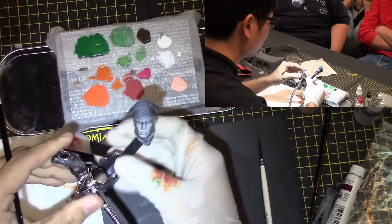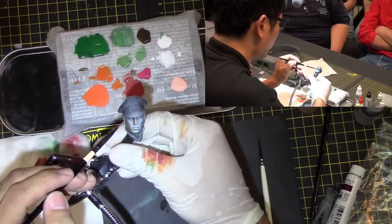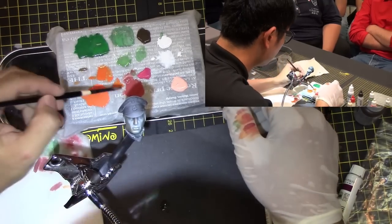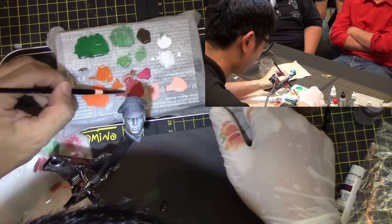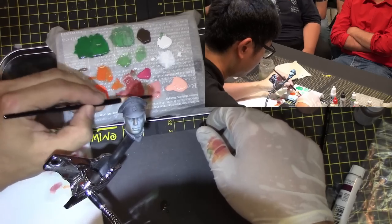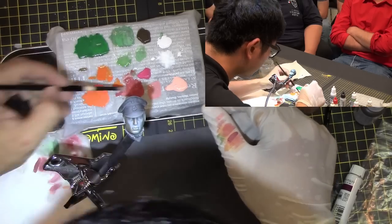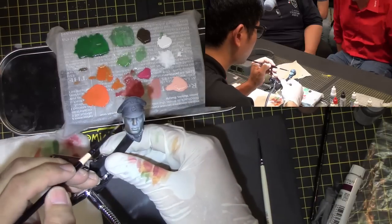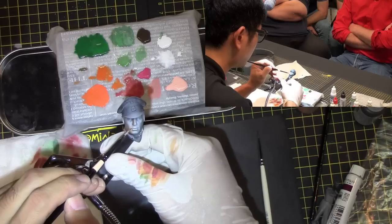Once we have this, I'm going to take this particular tone, and I can use it in a variety of ways. I can go over, let's say, the highlights here. I think it's a bit too dark. I'll take a bit here, and get a different flesh tone. Not too much. I think this is good. Orange for warmth. Where the highlights are, I'm just going to use this and paint it over the whites here, you can see that.